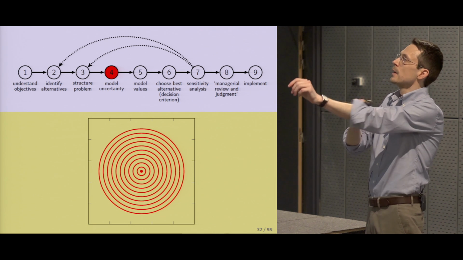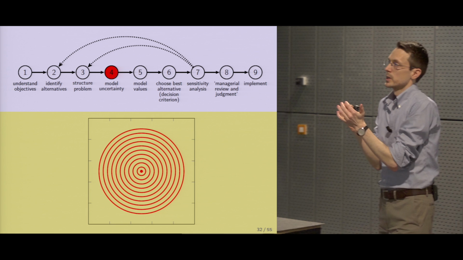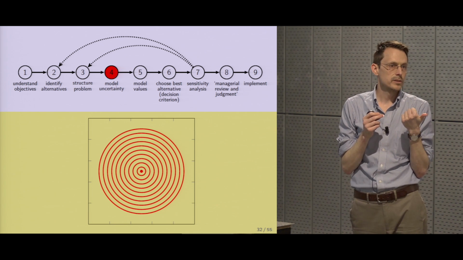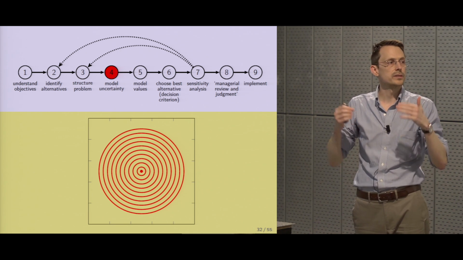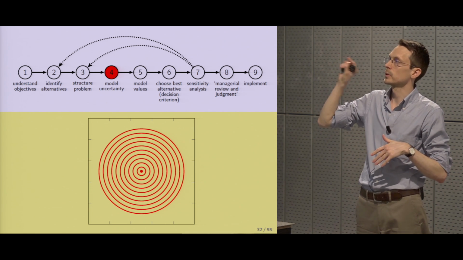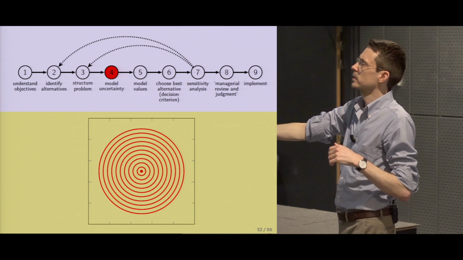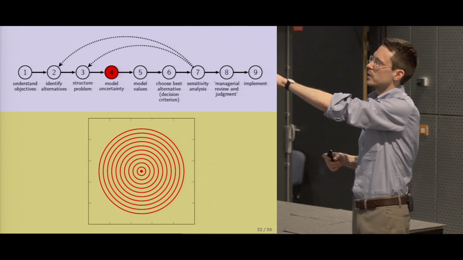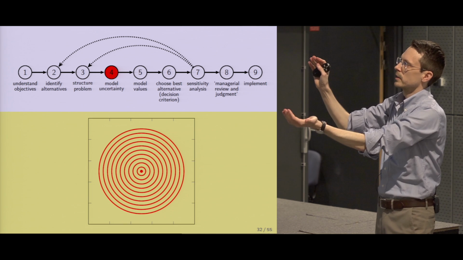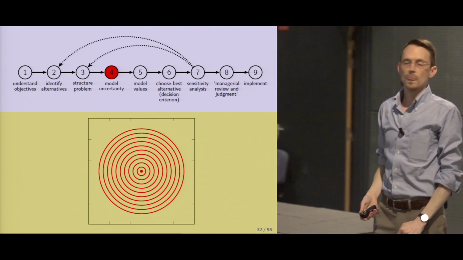Modeling uncertainty is a nested set of regions, and that, as Yakov said in his talk, could be in a state space, it could be inside a probability space. Just to keep things comparable, I'm going to talk about the case of applying infogap in a probability space. And it's coming from a point in the center. I realize now that I probably shouldn't have stopped drawing the rings. I should have drawn them off the edges, right? Because that's unbounded.